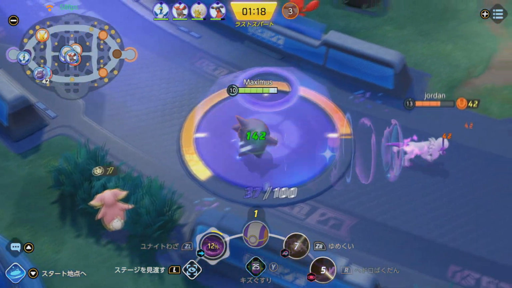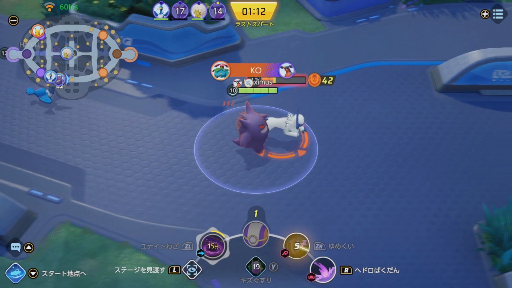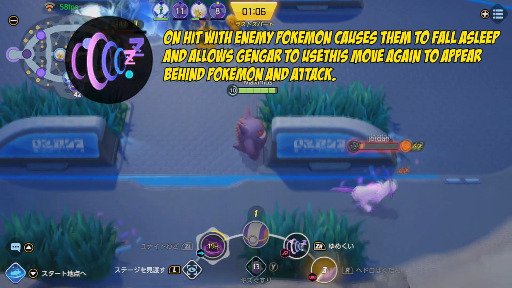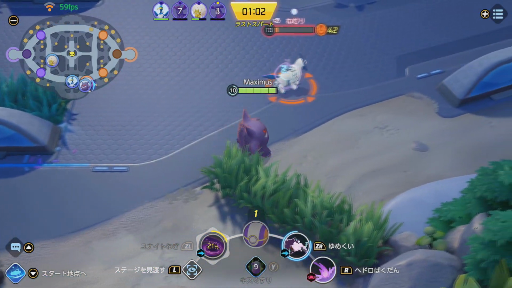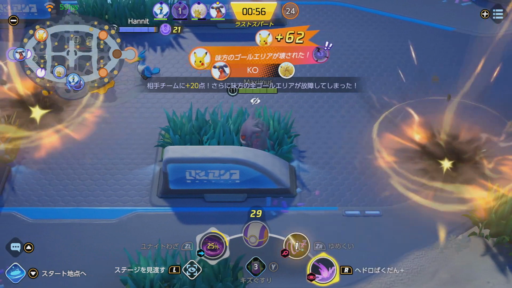Now the level 7 moves is where it really gets interesting. This is where you really become a ninja. You really become that Zed in League of Legends. So the first one is Dream Eater, which is a range attack. This move launches hypnotic waves on hits with an enemy Pokemon, causes them to fall asleep, and allows Gengar to use the move again to appear behind the Pokemon and attack. And this attack restores HP and reduces the cooldown of a move.